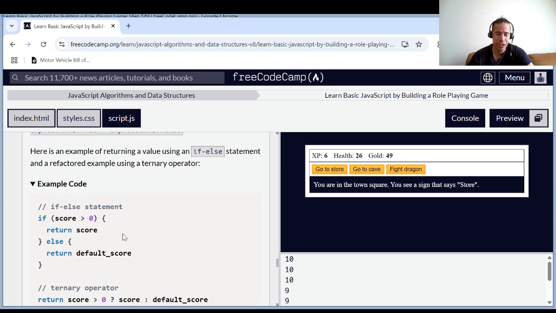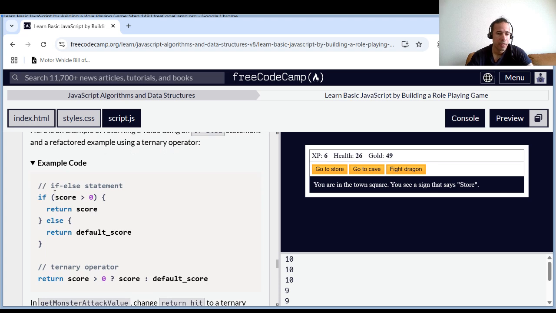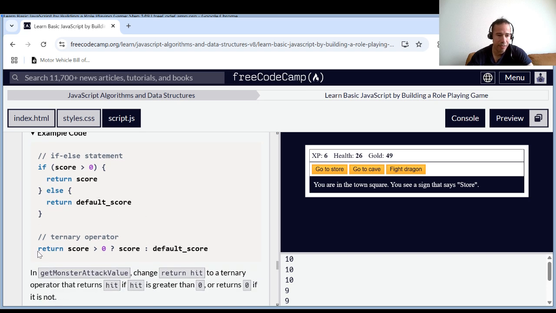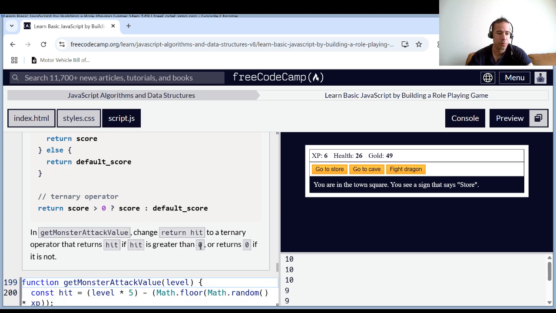If the score is greater than 0, you return the score, else return the default score. The ternary is return score greater than 0, and then the question mark is the if. Return score or else return the default. Okay, got you.